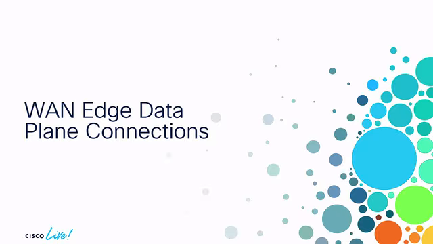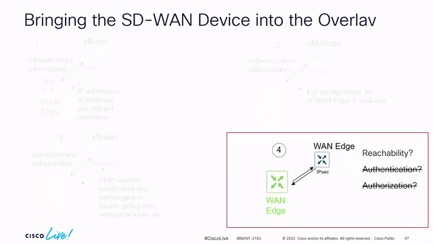And so now our last step in here is our WAN edge data plane connections. So our last step, we have our WAN edge device. We want to basically reach out and establish BFD sessions to other WAN edge devices. And so we don't have authentication and authorization here, right? We've already done all that. We've built our control connections, it's all said and done. So really our only area where our usual suspects hide here is in reachability.